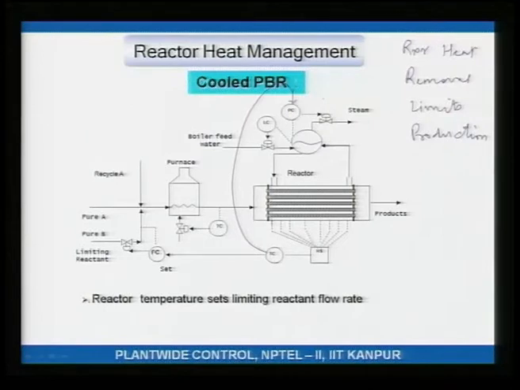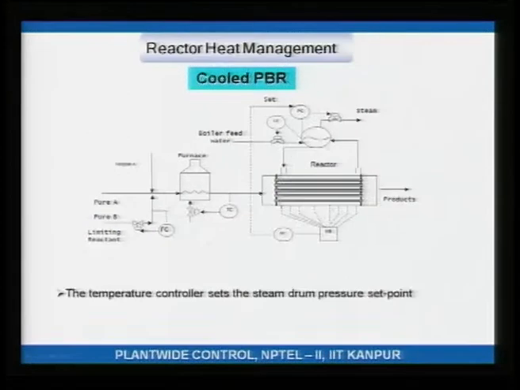Okay. As I increase this set point, let us go back to the scheme. Here I want to maximize the amount of limiting reactant that I process. So, I take this set point, FB set point, and I keep increasing it. As I keep increasing it, the amount of heat generated inside the reactor keeps going up. Because the heat is going up, to maintain the hotspot temperature, this set point will keep getting reduced until it reaches P set min.